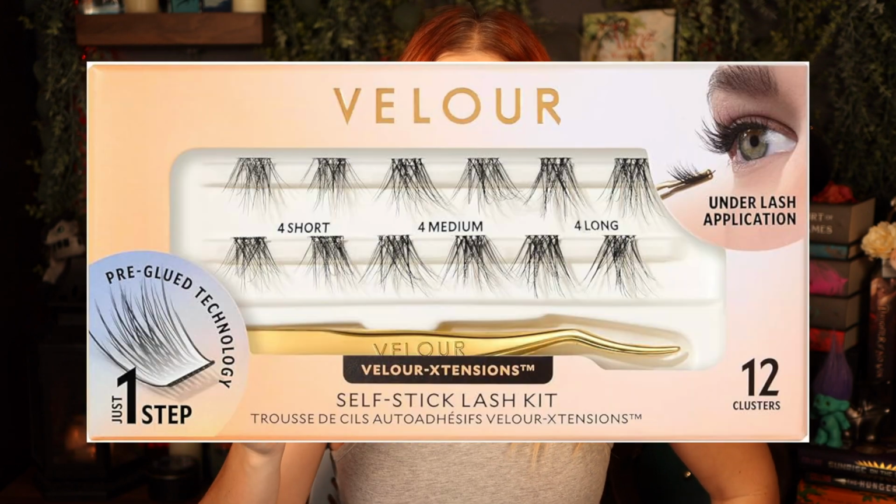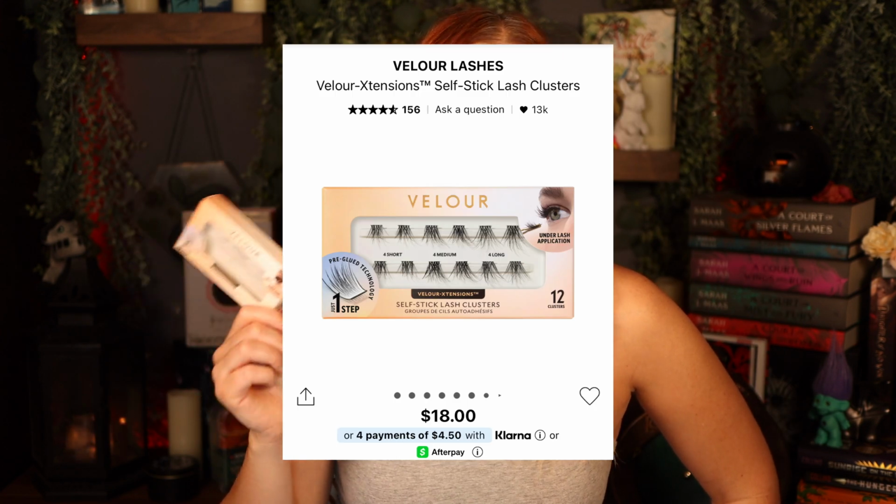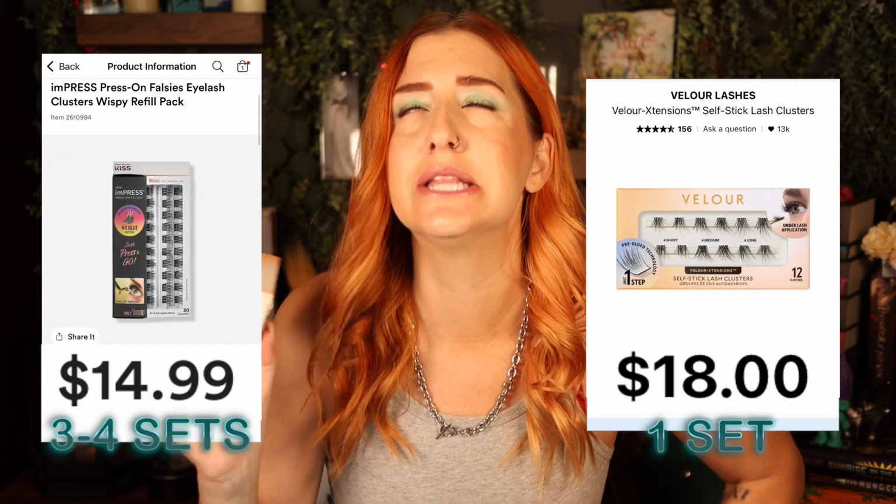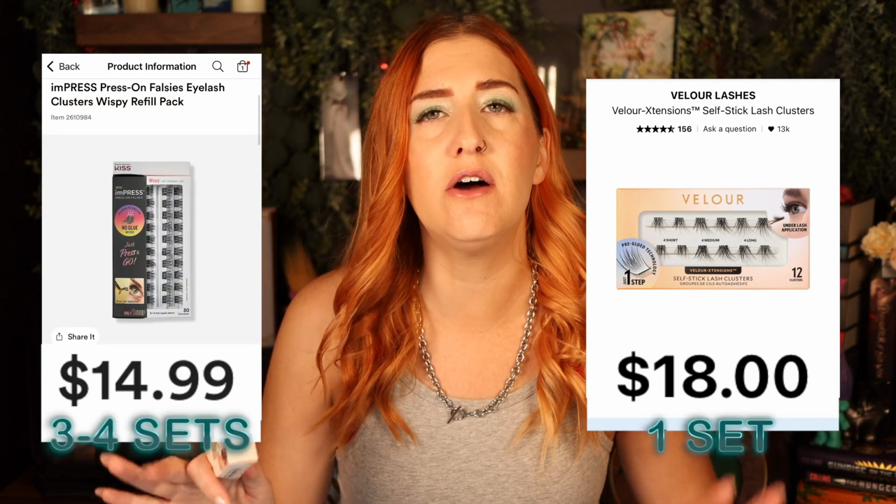I did it for you guys, okay? We are going to be testing out and trying the Velour press-on lash set. I say that because this little tiny set of lashes is a lot more money than my favorite drugstore affordable press-on lashes, like the Kiss Impress press-on lashes. I love those things. I've been using them for years now.